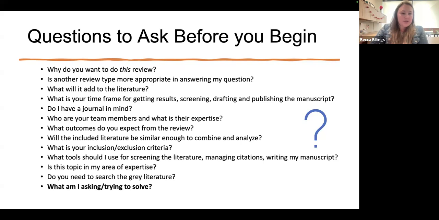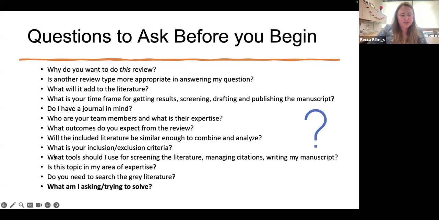A big factor is also your team members. Make sure you have a strong team when you're doing any type of review, and consider what their expertise is. When you're writing reviews, it's good to have a variety of expertise on your team. You might have stakeholders that are pushing the project, organizations that need that information to inform policy. You might have your clinical experts, your practitioners that can give a different angle. Your librarians are sometimes needed to do the searches. You might need a statistician. Consider those things before you start your reviews.